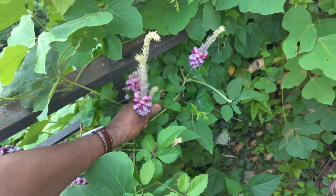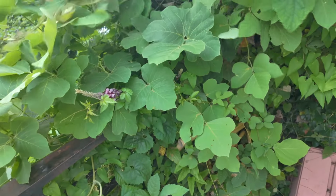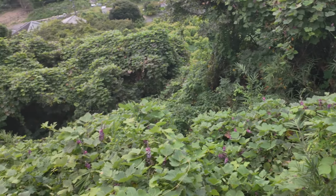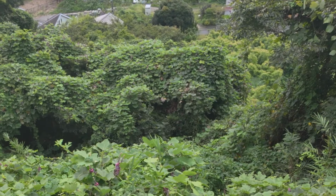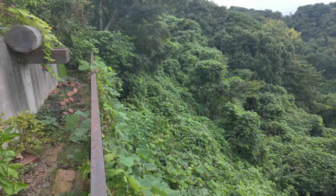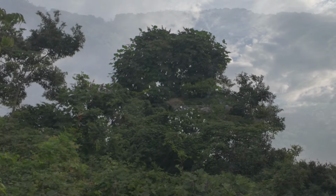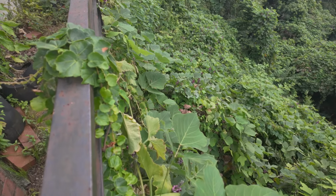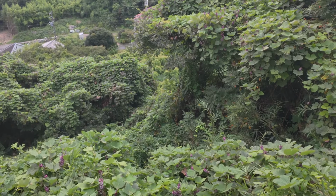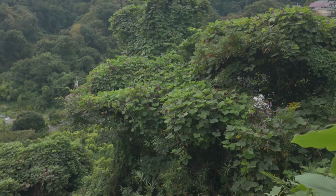Yeah, look at this here. This is something else. Yeah, it's gone wild this year, this kudzu, and it's over everything. All over these trees, all down below. That's bamboo underneath that there. But the kudzu has taken over everywhere in this area. Yeah, even on top of that tree there. It's covered in kudzu. Yeah, extremely bad this year. I'm not sure why. I guess it's the heat. Yeah, it's kind of hard to see what this tree looks like normally. It's covered so much here.